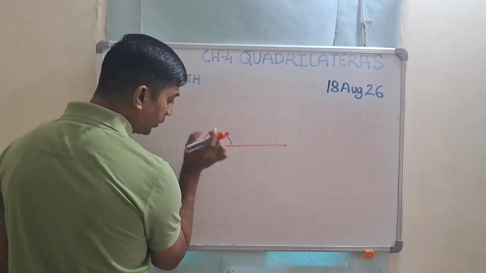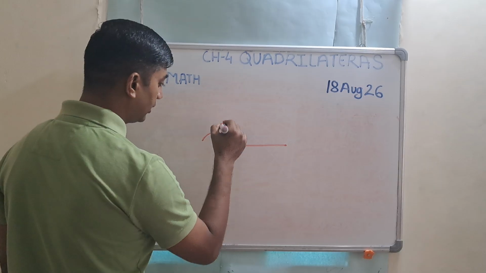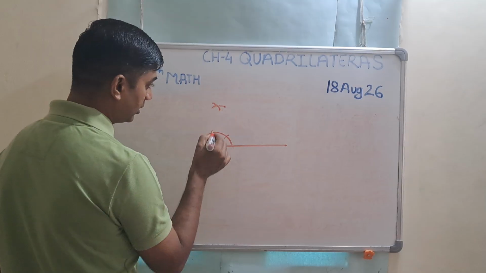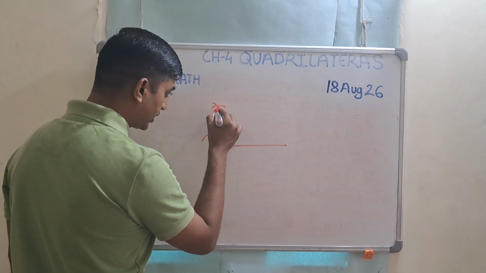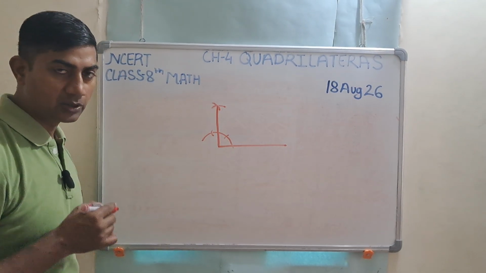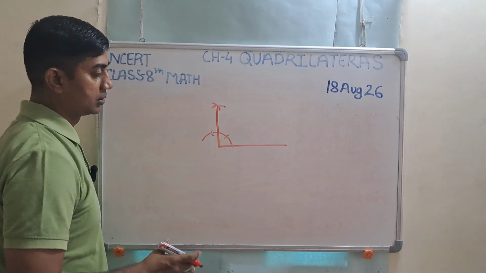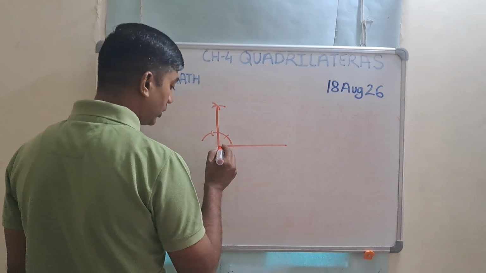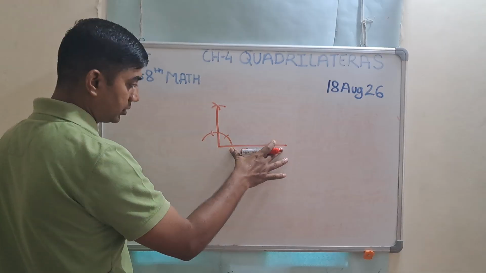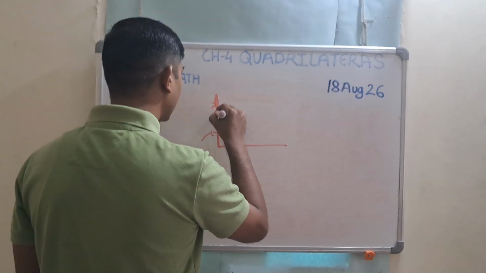Now you have to find the midpoint of this. How will you find it? Take a longer radius and from this point make an arc here, and again from this point make an arc here, and join them. This is 90 degrees. In this way you can draw 90 degrees using only a compass. Then you know the length of this line segment. You extend or reduce it as per the length you have taken, and in this case we will increase it. So this is the length.